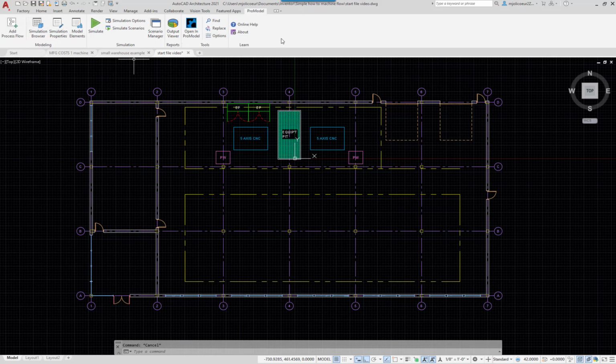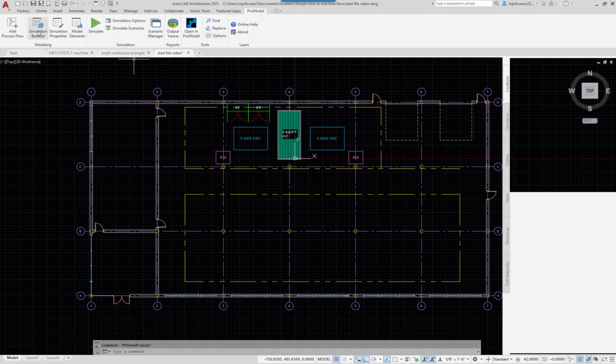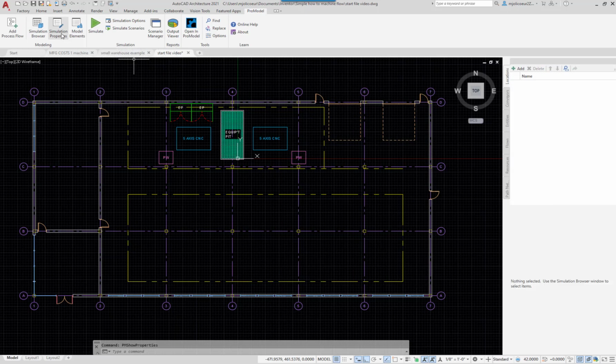The AutoCAD blocks here represent a basic footprint of some CNC and washing equipment we require to manufacture our new part. The ProModel Interface consists of a tab on the ribbon bar and panels that act as a browser for the manufacturing process. We'll add our locations by simply picking the blocks. ProModel now understands the workstations where processes will occur.